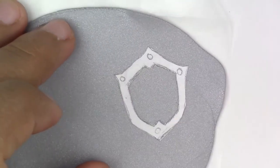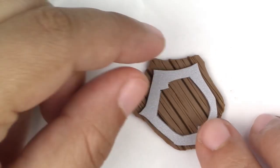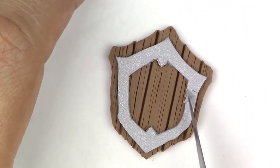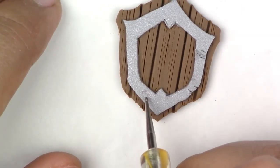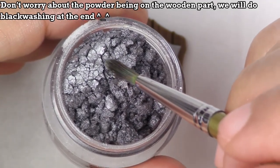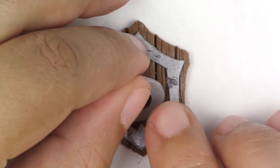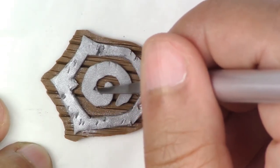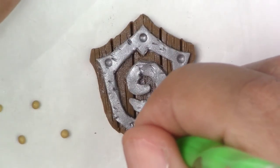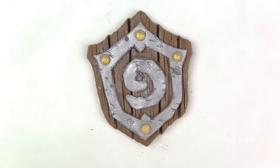Once you have that, you're going to take your grey clay, flatten it out much thinner than your brown, and then cut out the inside shape of the design. If you have liquid Sculpey, go ahead and put a little bit on top and then place it on the wooden part. Make sure you do some textures and cracks on the silver part. Once the grey is down, take your grey Pearl-Lex powder and dust it right on top — that's going to give it a nice metallic sheen. Equally with the grey clay, cut out the iconic shape for Hearthstone and place it right in the middle. Take your gold clay and make small balls where the designs are — I'm working from the reference picture. Now take your gold Pearl-Lex and put it right on top of those little balls.